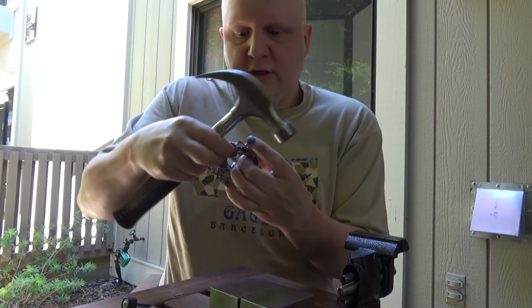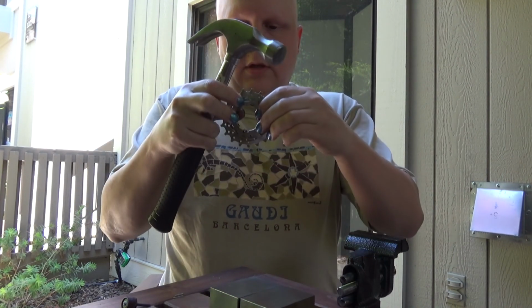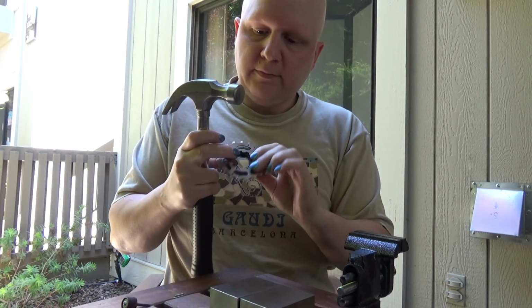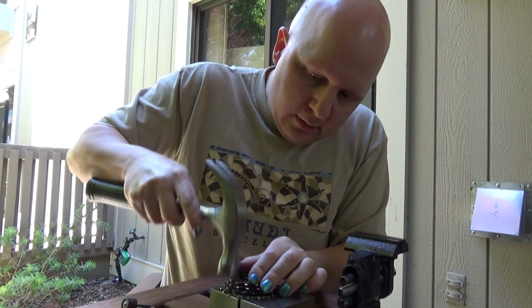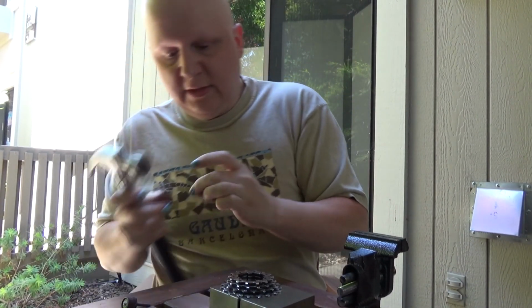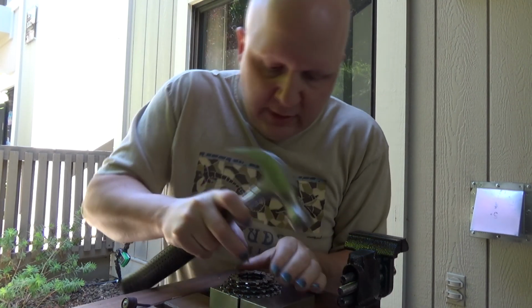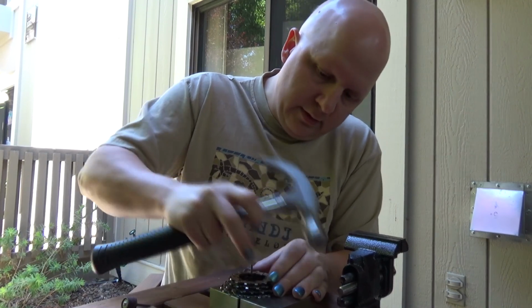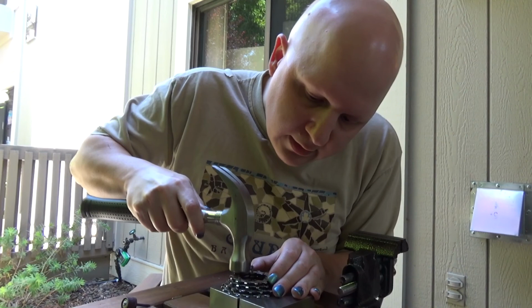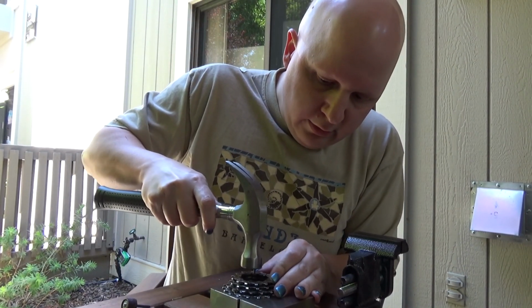And we'll double check and make sure that all these are lined up correctly. And as we can see, the wide and the narrow are lined up. Now, so that's bottomed out and that's still proud of the surface. So that means we have to take a little bit of material off the top, which is not a problem. So, and we just sort of wiggle them back and forth and get the next one going through.